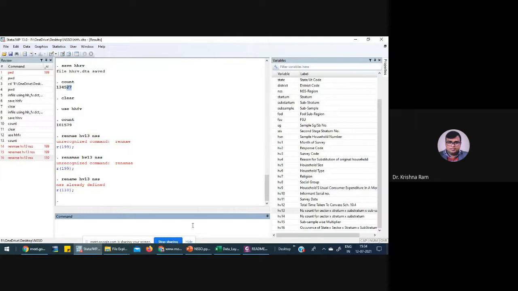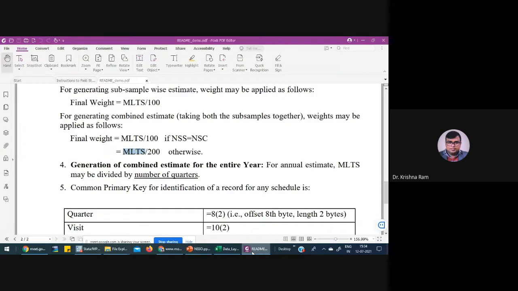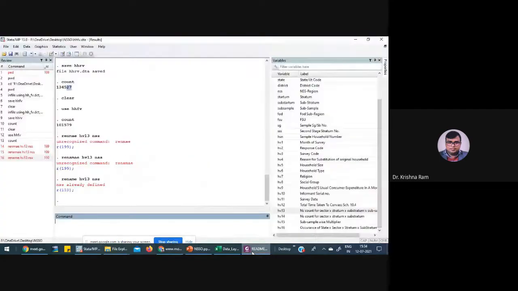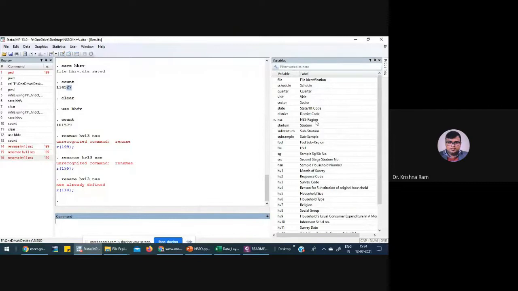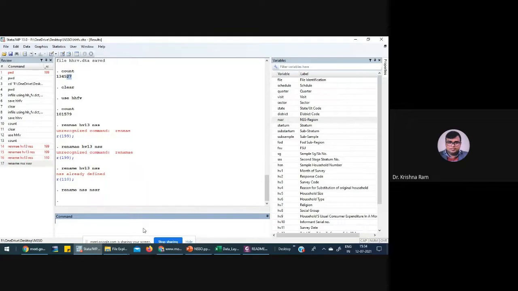Okay, just a minute. I named this NSS for NSS region. So you can rename that one. Rename this variable, look here. This variable NSS to NSSR, NSS region.